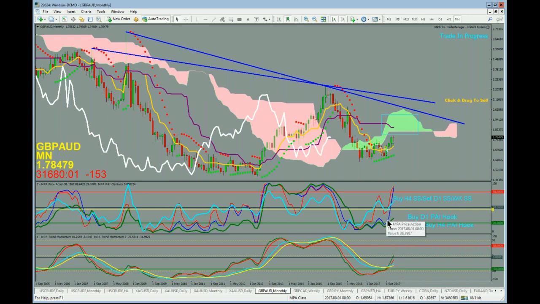Why is that important? Because when you get a monthly hook and cross pattern, not only is it going to go at least to the Fibonacci sweet spot area, which we see here, I think it's going to go much higher, but we're in the process of moving toward this sweet spot. Swing point high, swing point low, and this little box here represents my sweet spot, 38, 50, and 61.8.